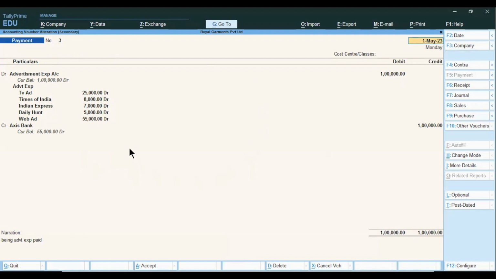So this is how cost centers are used for allocating the same nature of expense. The nature of expense is advertisement, but in that we have given the bifurcation for what type of advertisement medium we paid the money. So this is how we can use the cost center and cost category feature in Tally.